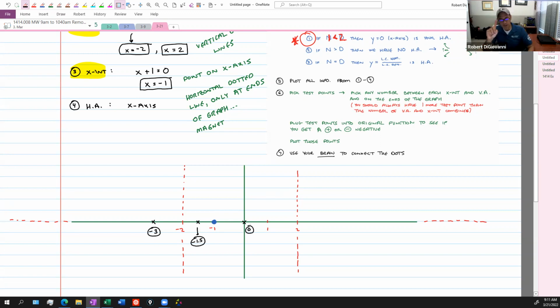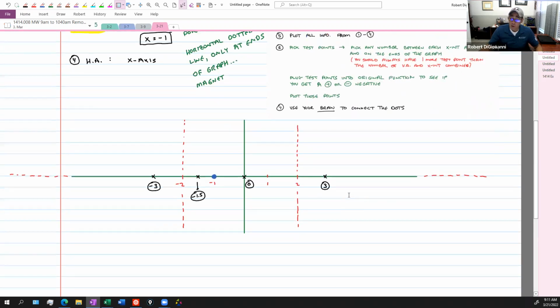I need one more test point, and that'll be anything to the right of this vertical, which is 3. Are there any questions on the picking of the points and where you're picking them from and what you're trying to achieve? Do y'all understand or no? We're good? Okay, thank you, Javier. Thank you, Henry.